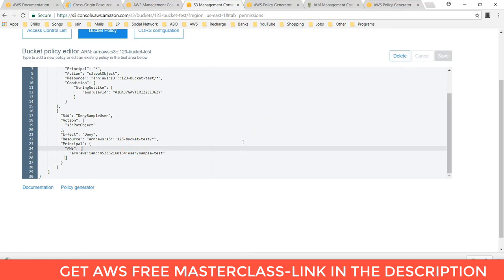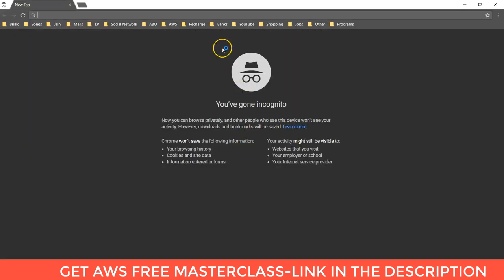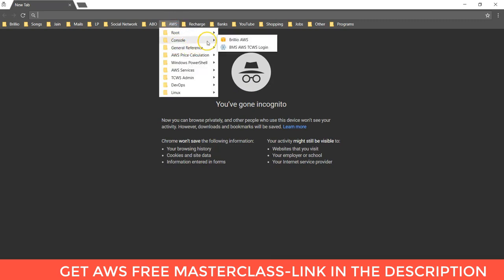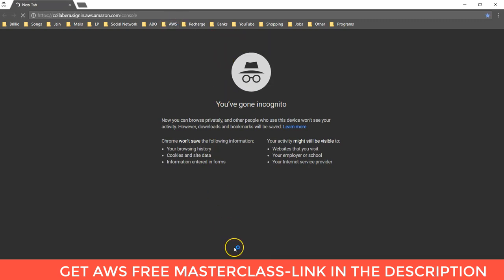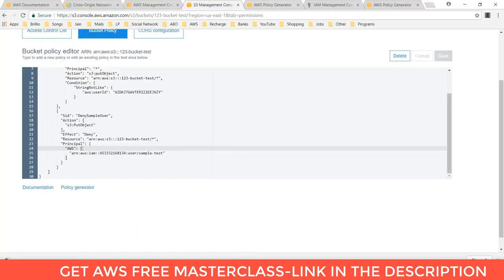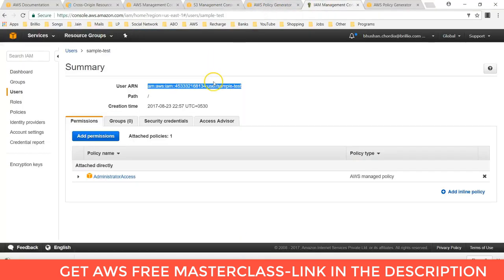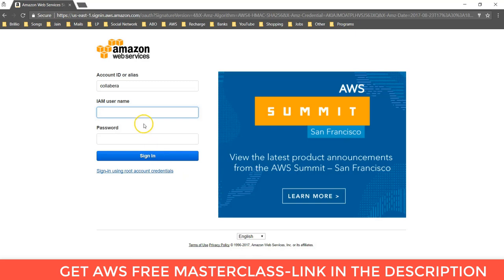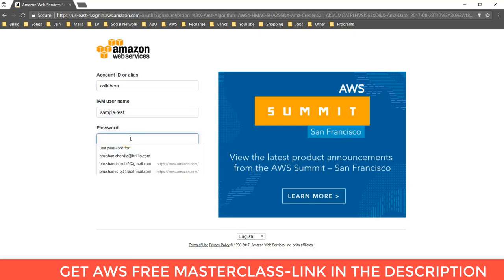So let's open a new tab. Click on the console. So as you see here, the username is sample test. So I'm giving here sample test and the password which I had given, that is Bhushan@26.